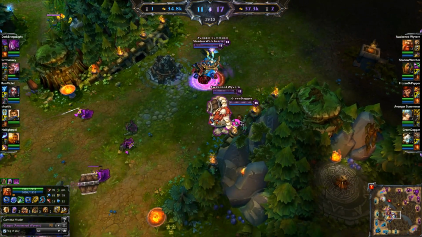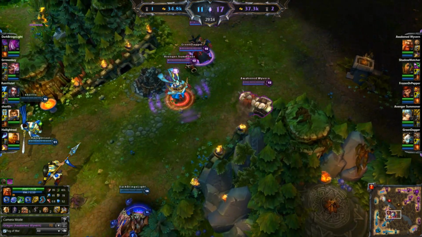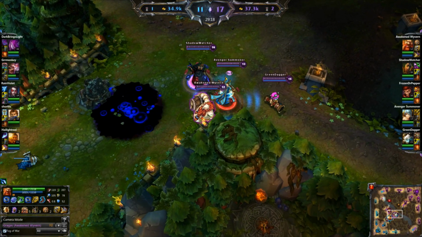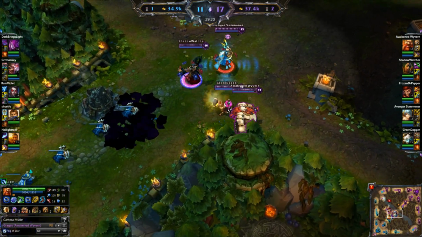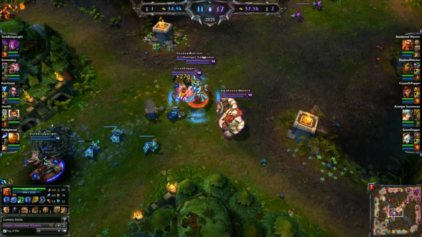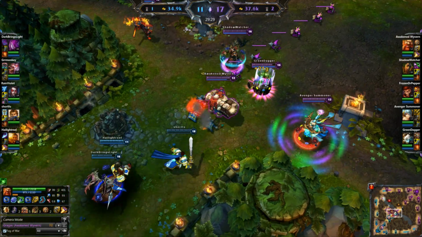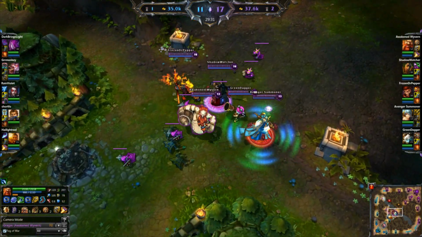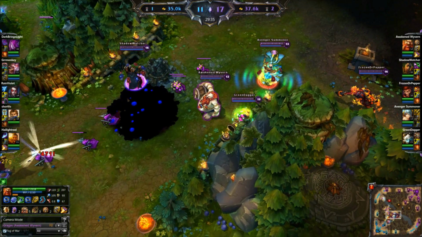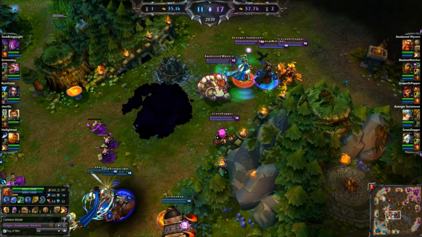I know the enemy team is actually dying for a team fight right now, and that's what they've been trying to do. So they're just waiting for a team fight to happen. I think they think that they have a pretty good team fight, and that they'll be able to kill us all. Sorry if I sometimes say random things. It's because I'm kind of tired right now.